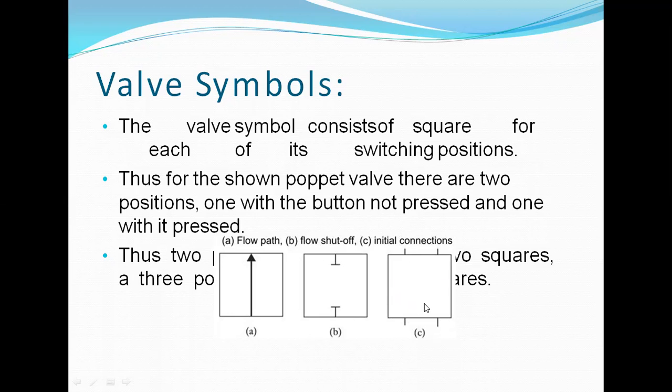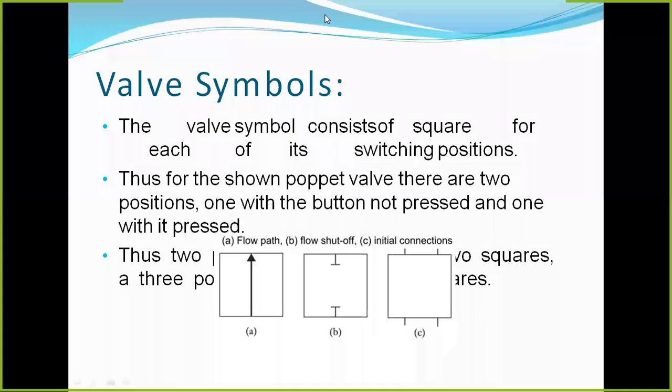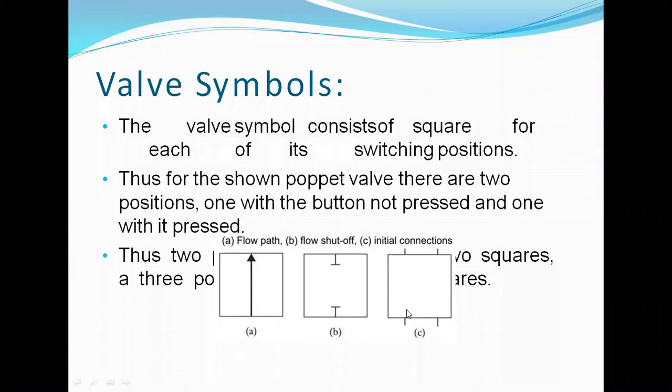Simultaneously here it is one position, but there are four ports: two input ports and two output ports, entering here in the downward direction. So in the same position, the number of ports is inlet ports 2 and outlet ports another 2. If we are having these four ports within two different positions, then we'll call it a 4 by 2 valve. The 4, the number of ports, is the numerator, and the denominator specifies how many square boxes we have, that is the number of positions. That way we'll call it a 2 by 2 valve, a 1 by 2 valve.